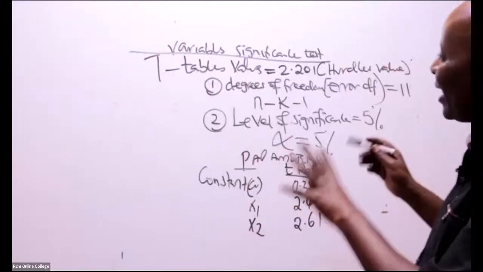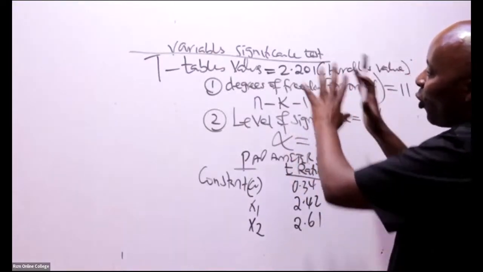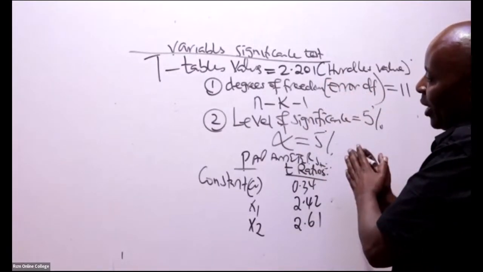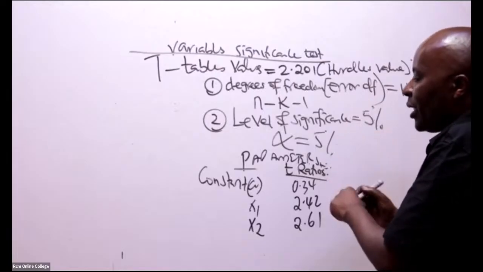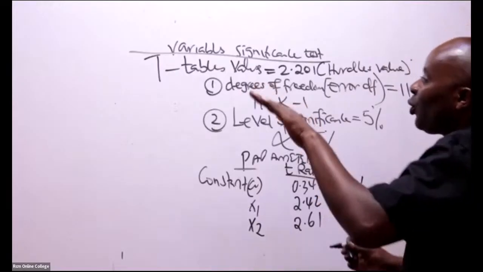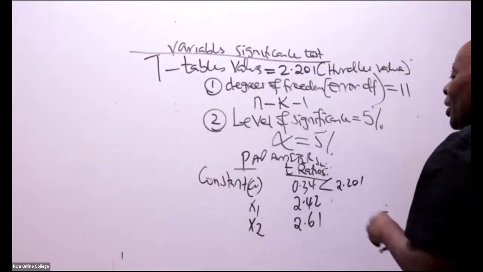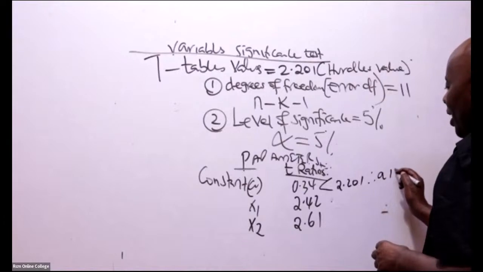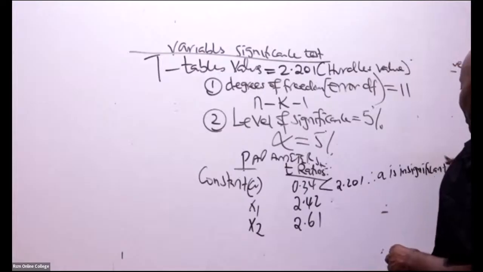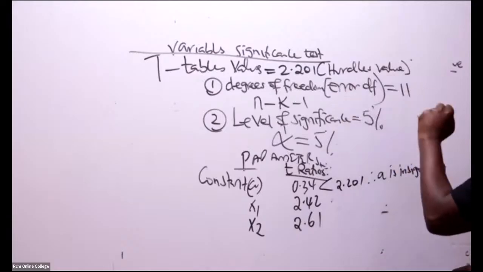So remember, we are using the t statistics. And the t statistics will always have what we call the t table value for all of them, which you've been able to read from the table, which is 2.201. This is the measure of significance. So now you can see this constant has a value which is less than 2.201. It has not been able to pass over our hurdle. So it means that the A value is insignificant. A is insignificant because it is less than the value of significance as given by the student T table's value.